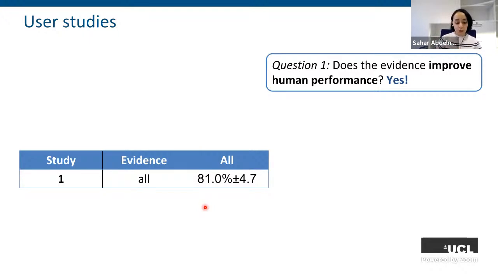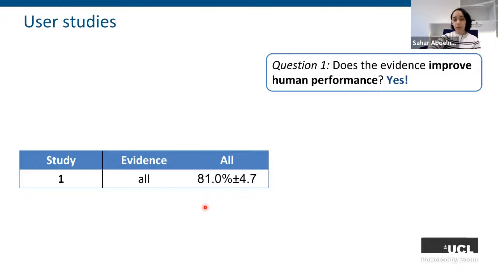And we also asked users what kind of information helped them in order to reach the final conclusion. And you can also find that in the paper. And in a lot of examples, users mentioned that the evidence was the most important part in their decision compared to only relying on the image caption pairing. So that was the first question.